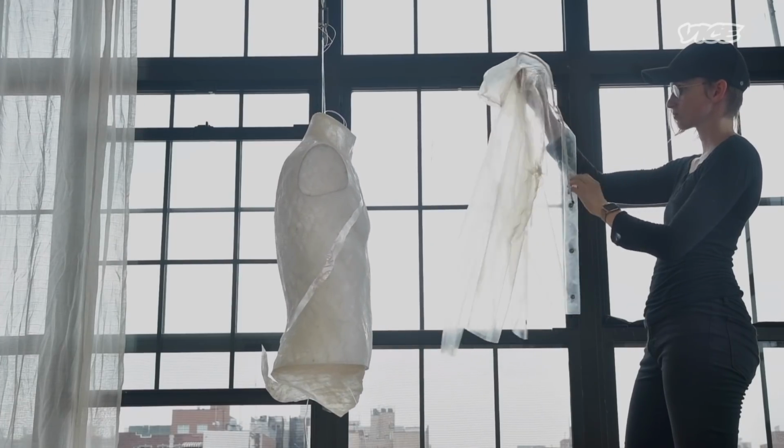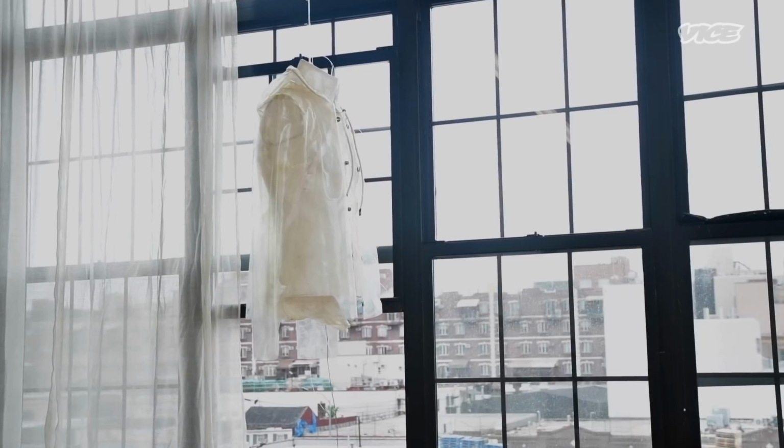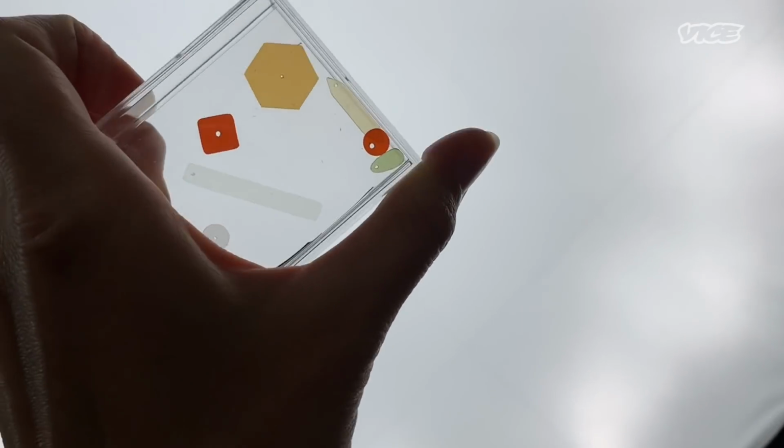Charlotte chose a raincoat because what better way to protect against the symptoms of a changing climate? She's made a total of 4 coats now, though she's the only person to have ever worn one, making the algae slicker one of the most exclusive fashion items out there. Wait, can I get one? She says that at this point, the material is also a bit too biodegradable, which might not sound like a problem, though you probably don't want your coat dissolving in a thunderstorm.